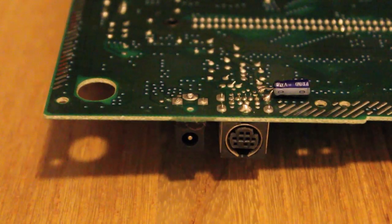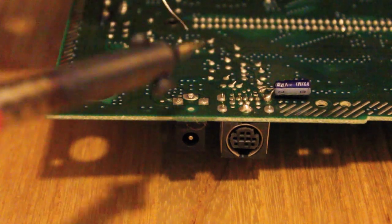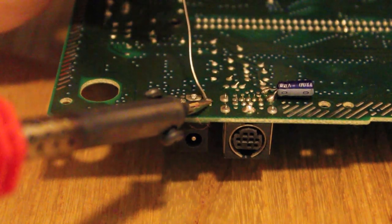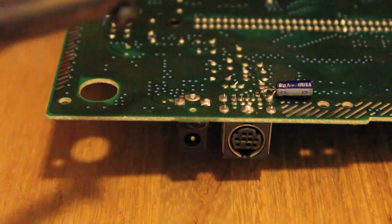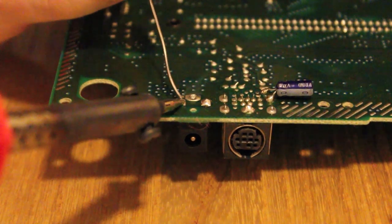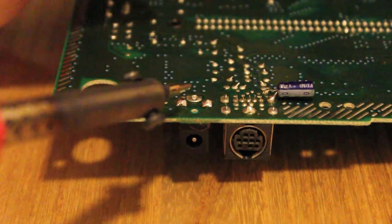And of course, solder. So the trick is just to simply melt in some solder. So we'll just do all three of these because it never hurts to reflow a joint, especially if one of the points is showing stress. Simply heat it up, add a bit of solder, and you're on your way. It's pretty simple. In fact, it's so simple, as long as you know how to solder.